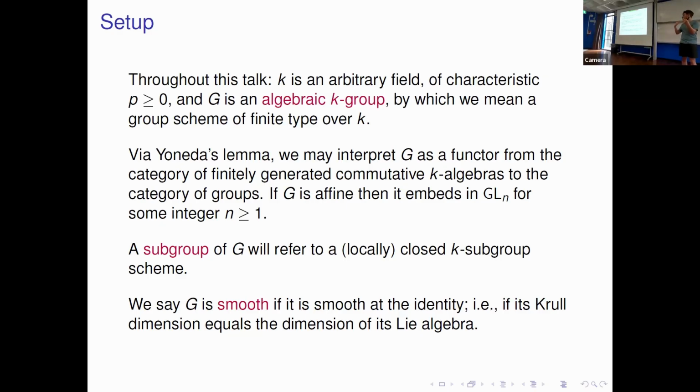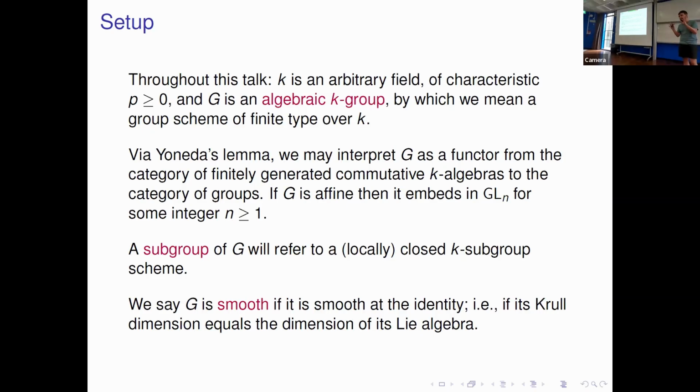More formally, it's a functor from the category of finitely generated commutative algebras to the category of groups. So we have to consider the k-points, and we have to consider maybe some A-points for a k-algebra which may have nilpotents. That's how you see the extra structure. You can also see it on the coordinate ring. But if you are not so familiar with these things, think of them as subgroup functors of GL_n.